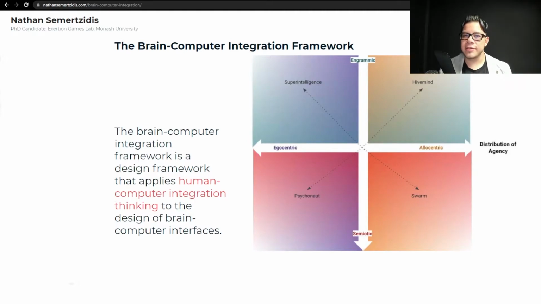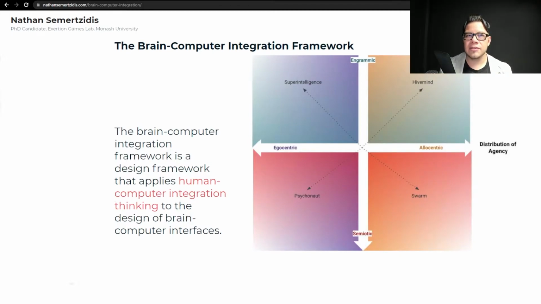He classifies the quadrants that go from these two axes. In the superintelligence quadrant, you're supposed to be the center of the network where you are receiving all the information directly into your brain. Thus, your intelligence is added upon. Below the superintelligence quadrant, we can find the Psychonaut quadrant, wherein basically you're using a system to explore your own mind. Thus, Psychonaut, you're swimming around in your own psyche.